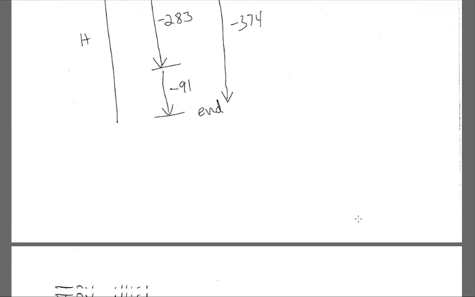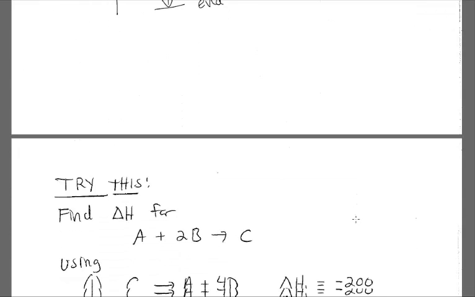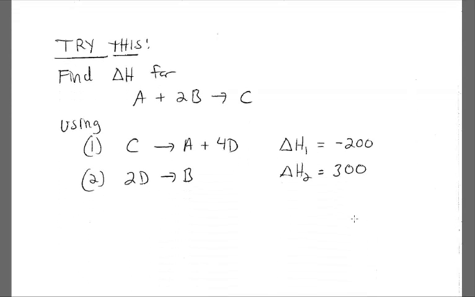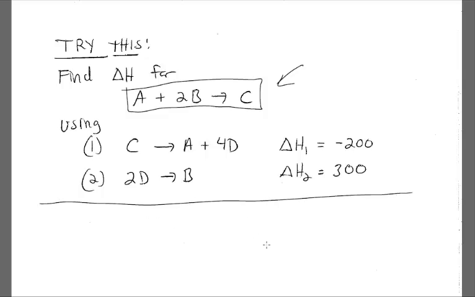All right, now you should try one. This is a more generic one with simple numbers. So we want the delta H for this reaction, and let's say we only know the delta H's for these reactions 1 and 2, so you should try to manipulate those in a way that the net result will be this reaction, and then manipulate the delta H's the same. So stop the video and do that right now.